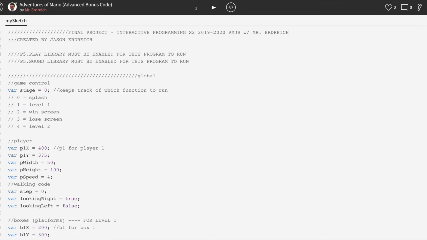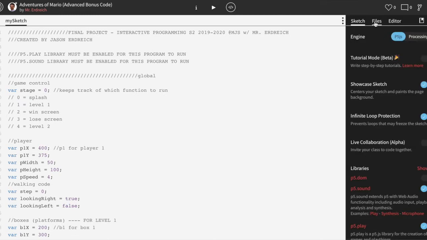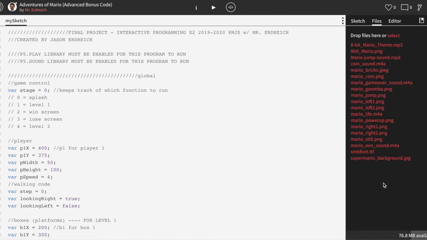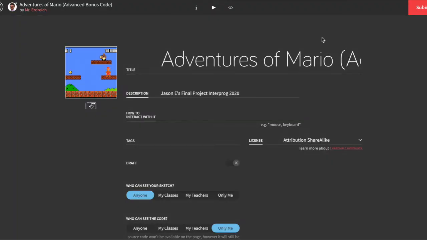So let's start by replacing all of our images and files. And in theory, you could actually upload all of your Star Wars files along with your Mario files. But if you look, you only have so much space available. So if you're running out of space, you can't do that. And then you might also get your space mixed up. So I'm actually going to, before I do any of this, rename this program so I don't get it confused with my other program.